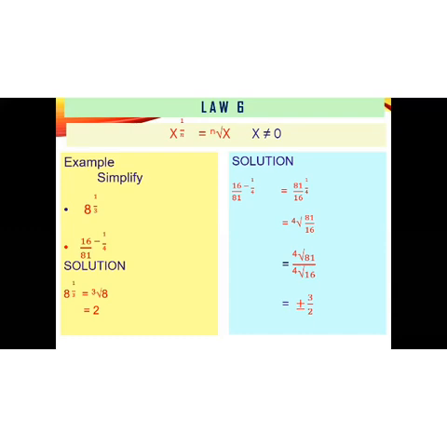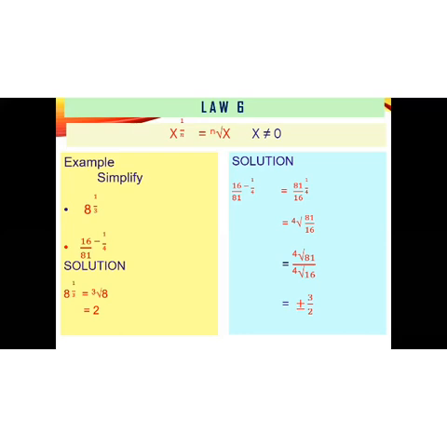Plus or minus 3 over 2. It's important that you take note of that. When you have an even root, like a square root, a fourth root, you should have two possible values as your answer, the positive component and the negative component. So for example, the square root of 4 is plus or minus 2. The square root of 9 is plus or minus 3. So just take note of that.